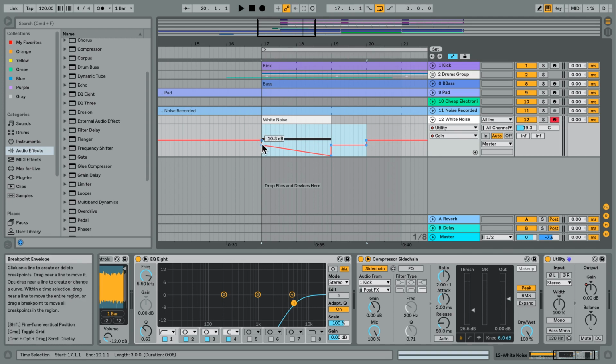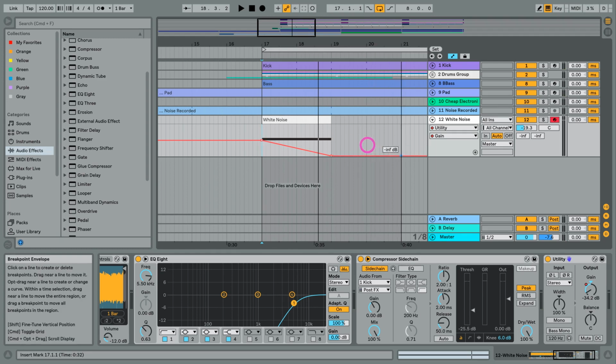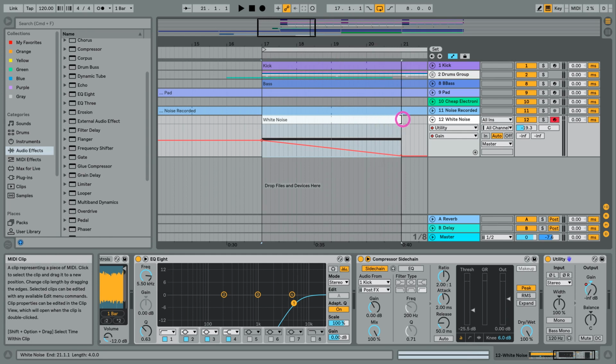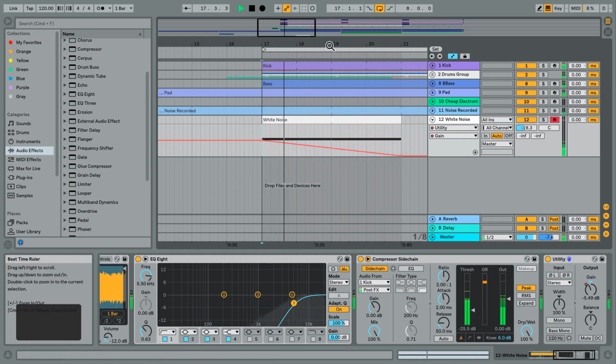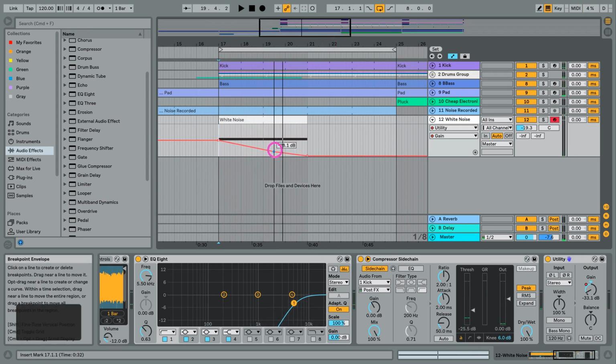So this is how you can easily also copy automations. And we're going to bring it up to 0, 0 to minus infinity. Maybe even slower. So we might want to change this one into something more like this. Well, just a little more or less like this.